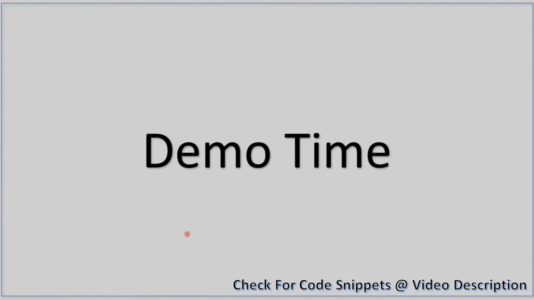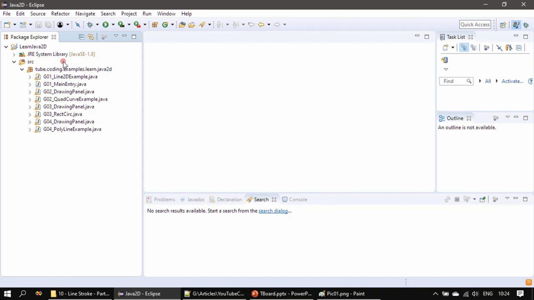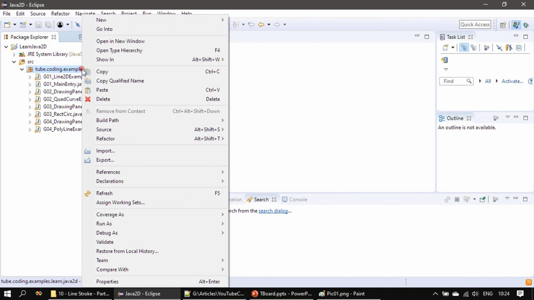Now it's demo time. We will go ahead and create the panel, and we will add that to the frame window. So we created 4 examples so far. Now we will create the 5th one. Here we will learn about 2D stroking.